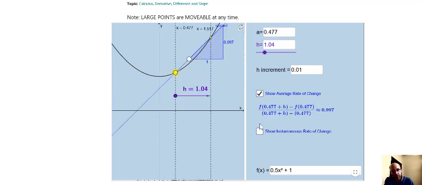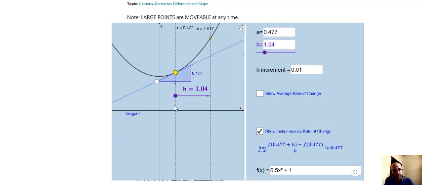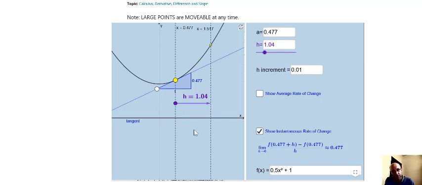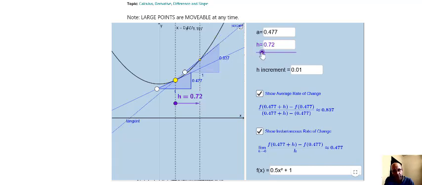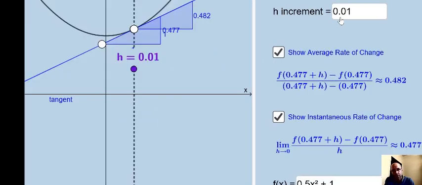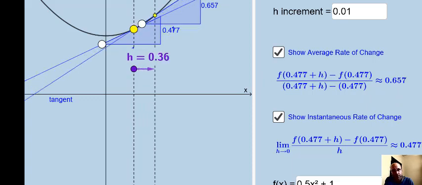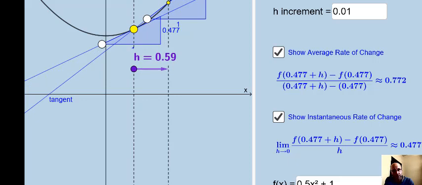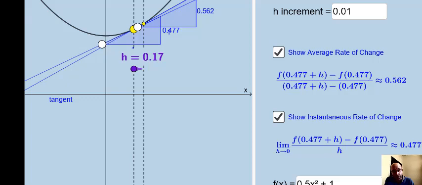So what we've got also on this is the instantaneous rate of change. This actually puts a tangent on the curve. So according to this, the actual rate of change at this point, 0.477 on the x value, is quite different to the average rate of change. Look at what happens once we start reducing the length of the secant there. I've zoomed it in for you and we've got, they're awfully close aren't they. So if we basically make the average rate of change's chord shorter and shorter, look at the two numbers here, they start to merge together or converge as one.